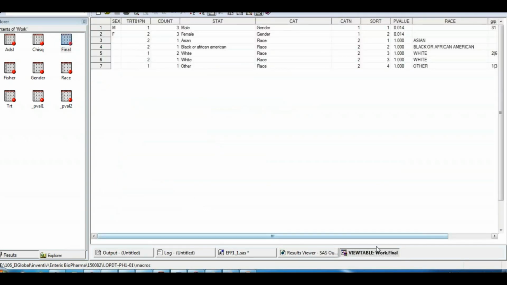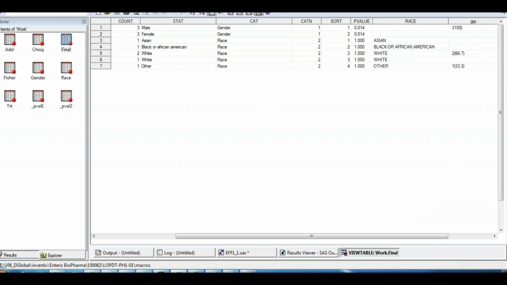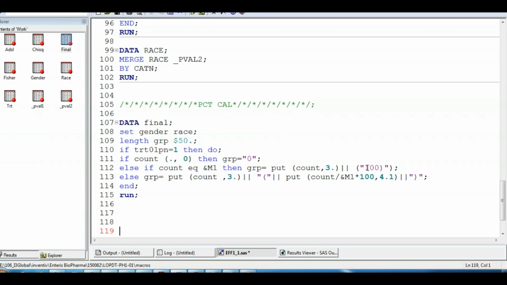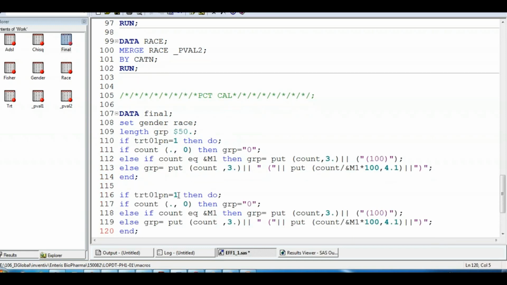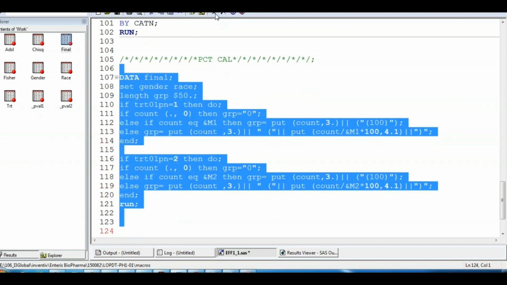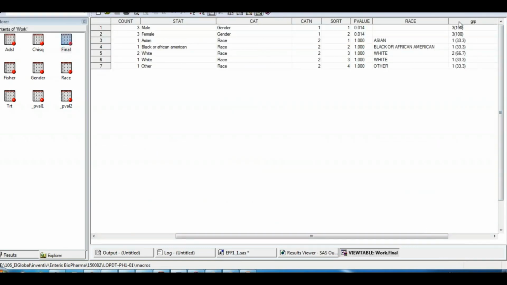So now in the final data set we will get the grouping variable for the first treatment. In the same way you can do the second treatment as well. We only have 2 treatments, right? So directly you can give the second treatment, and the macro variable we created for the second is M2, right? So M2. You can see the counts and the percentage variable also you'll get.